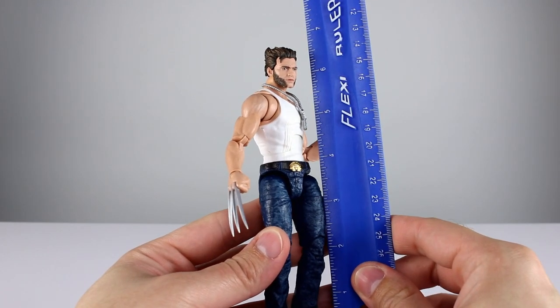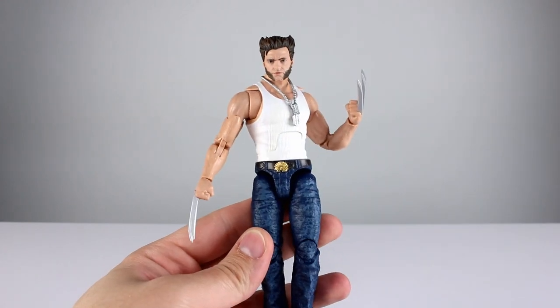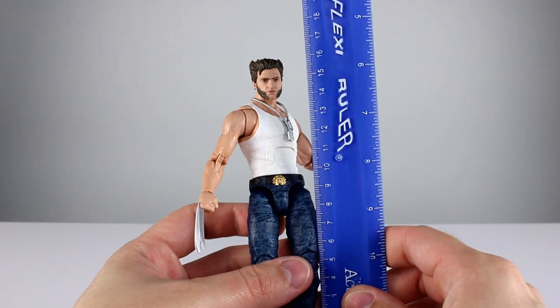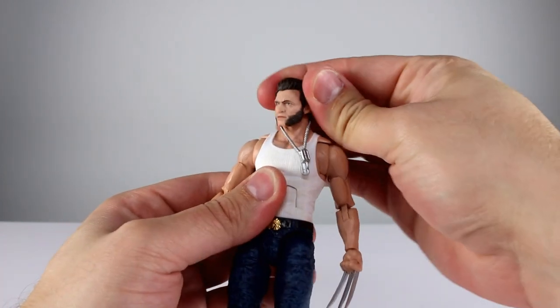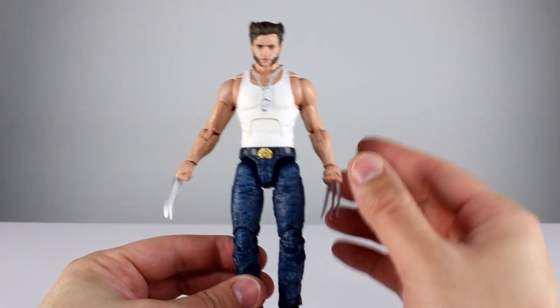This guy stands just a bit under 6¾ inches to the top of his head, not counting his little hair floofs. We're not going to count those. And so that's pretty much a good scaling for this guy. And that puts him at just about 17 centimeters. And let's just take a quick gander at the aesthetic on this guy, because that's how we start all of our reviews. What stands out to me?